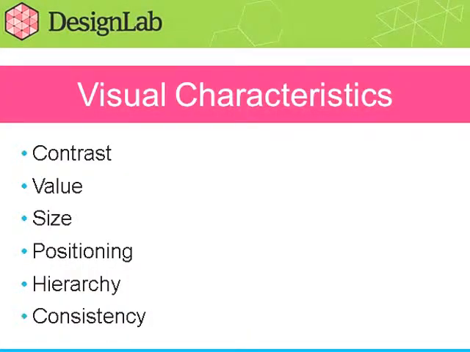I want to talk a bit about some of the visual characteristics and elements that you can manipulate, which are very relevant to building your own infographics. I'll use the language of contrast, the difference between light and dark; value; and color itself, so whether you have red, green, blue, etc. The size of your variable can change as well, as can the position over time, the position throughout the space that you're working in.